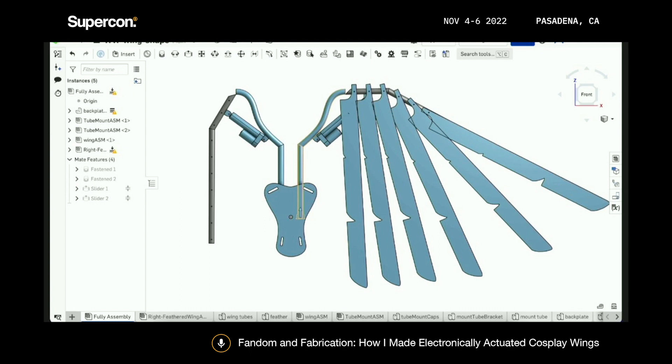With a general idea of how I wanted to build these wings, the next step was figuring out how to construct them. My friend Sam was kind enough to help me CAD this out in Onshape, which was really great for figuring out size and scale of everything. I knew I wanted about a 10-foot wingspan, which is about 3 meters wide, so working from that backwards I was able to figure out how big the frame needed to be, how big the feathers needed to be, and how many I could fit on the frame. I was using two 4-inch linear actuators — linear actuators can get really expensive, so I wanted to balance cost. CADing this out helped me figure out where to place them to get the maximum amount of lift, and angling the pipe to figure out the overall shape, size, and wingspan.